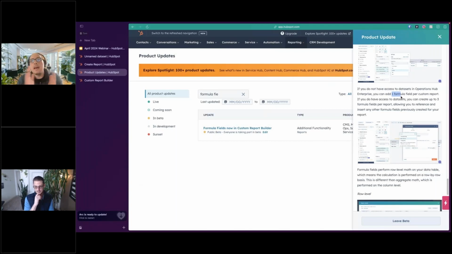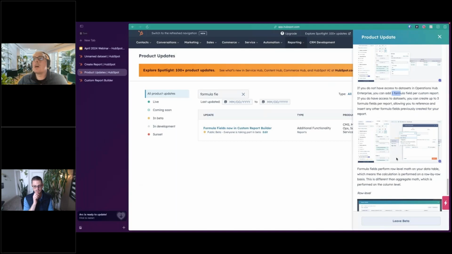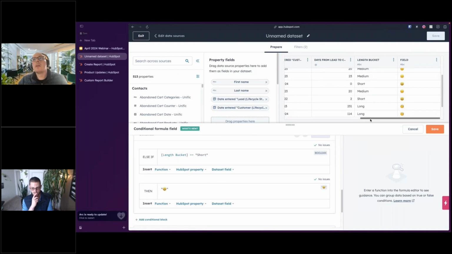So you do have a little bit of that capability, but without an enterprise level, without data sets, you wouldn't be able to then create another calculation field off that previously calculated field, and so on and so forth. So there is a little bit of functionality on the way, but as you can see with data sets, I think the limit is 20 derived fields, right? So we can have a total of 60 columns on a data set. 20 of those can be these calculation fields, which is super powerful.